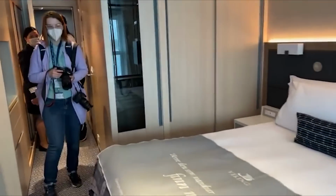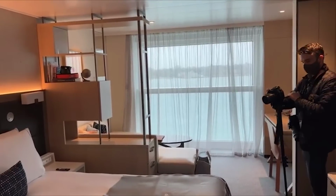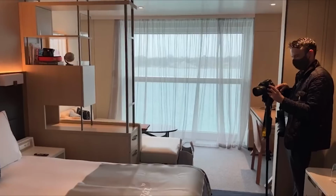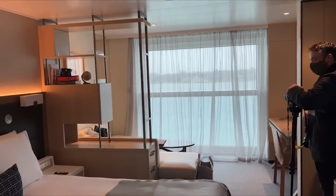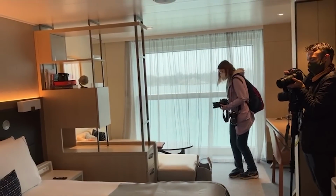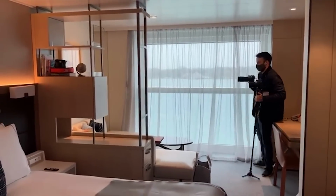All right, very cool. Let me get out of the way here. One of the interesting things about this room is they were purpose-built for observation. That top level of the window comes down, so you're in a sheltered area while you're in Antarctica or the Great Lakes. And it gives you a really wonderful place to steady your camera and steady yourself on the shelf, and you can have your coffee and enjoy wildlife outside. That's the one thing about this cruise line. It does go to places like Antarctica and other places where you want a lot of areas to have good views of things. And as you can see in the stateroom, just a giant window, and you can open it up and enjoy the views.